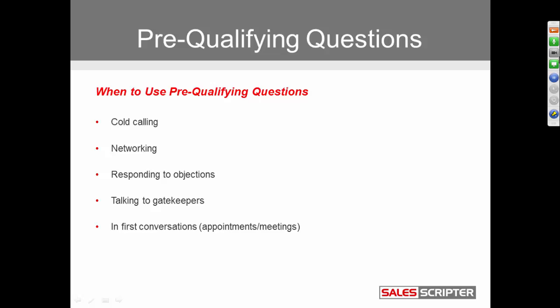Here's the great thing. When you get objections, respond with your pre-qualifying questions. So whether you're at an event or on the phone, let's say someone says, "Oh, I'm not really interested. We don't really need Sales Scripter." And again, I just keep going back to the same example, but then I can say something like, "Oh, hey Bob, I understand. But if I could ask you real quick, how long on average does it take you to ramp up a new sales hire? Is it taking 6 to 9 months, 3 to 6, or whatnot?" "Oh, well, it typically takes 3 to 6." And so what I did there is I just got away from that objection of I'm not interested.